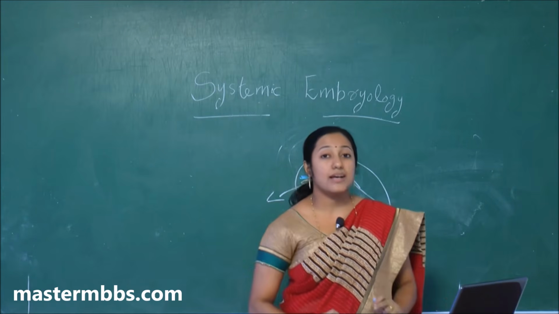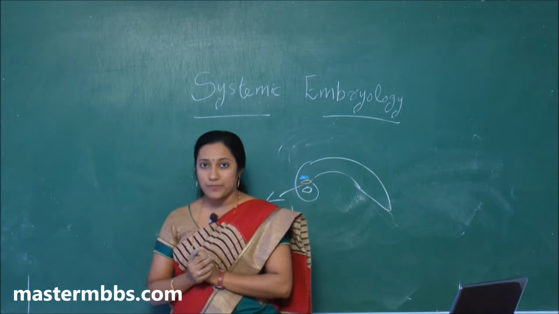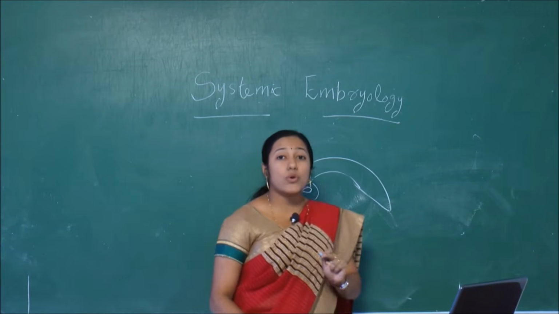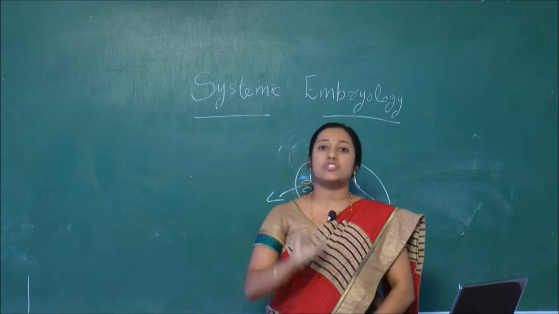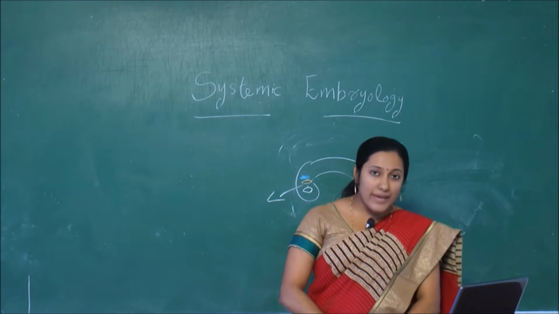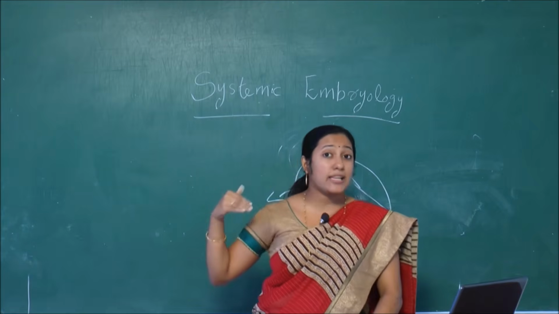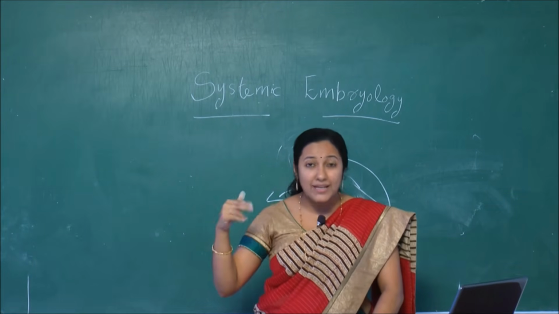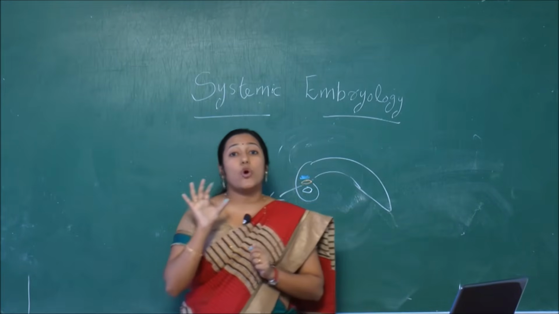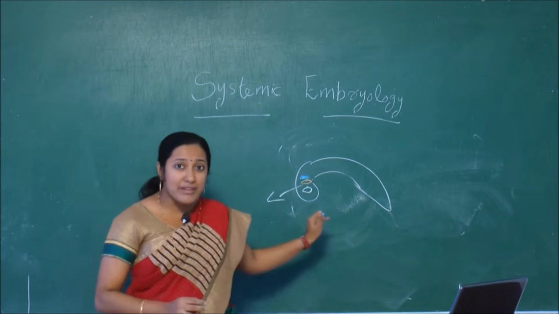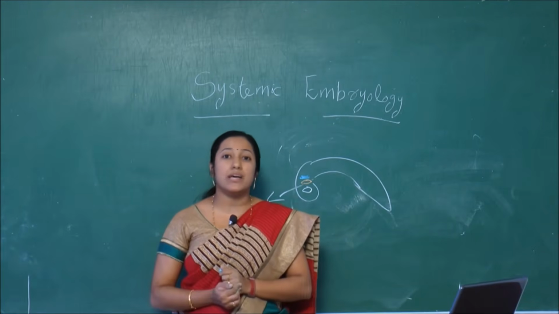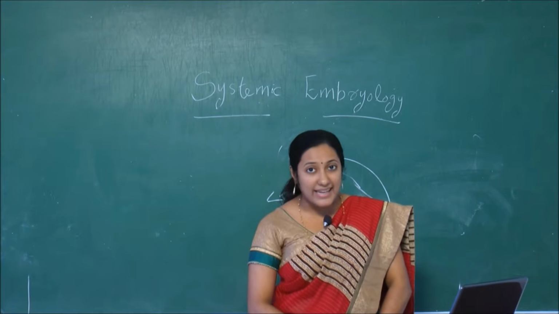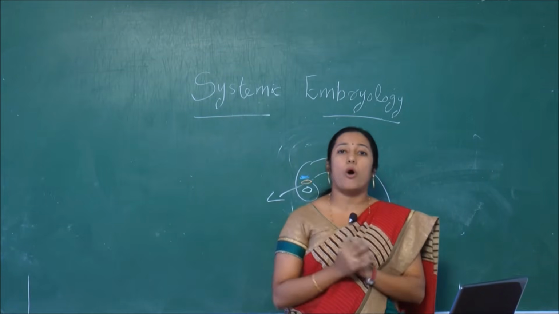So the diaphragm is mainly formed from four components. One is septum transversum. Another one is the pleuroperitoneal membrane, which we have already discussed. So between the pleural cavity initially and the peritoneal cavity, a small connection was there, the pleuroperitoneal canal or opening, which is closed by the pleuroperitoneal membrane. So the diaphragm also has a contribution from the pleuroperitoneal membrane. The third contribution it is getting is from the lateral body wall.